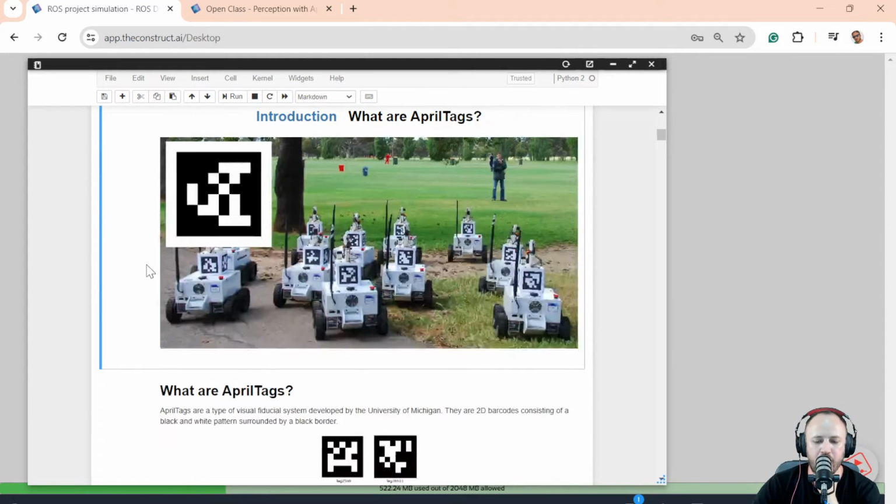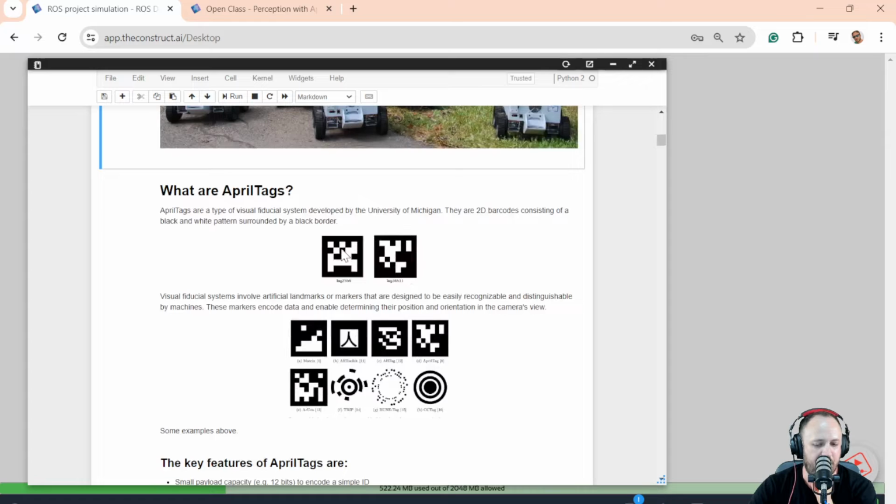So what are AprilTags? AprilTags are these black and white images that you can see here on the robots with different patterns. You can see also here the typical AprilTag example.